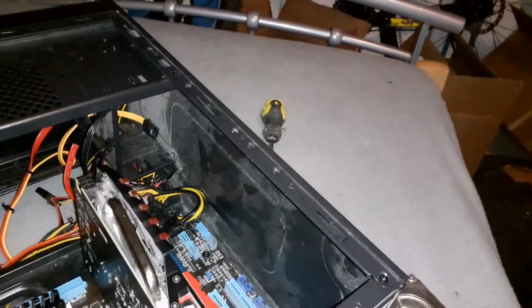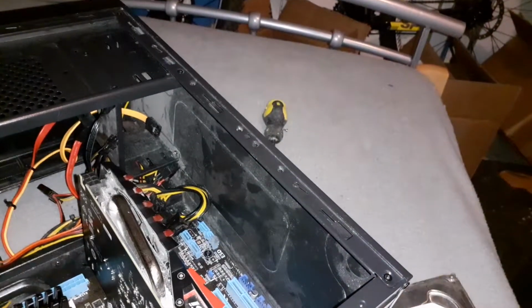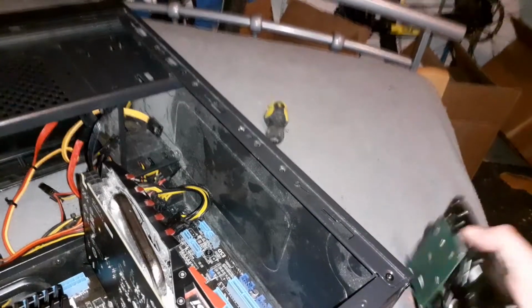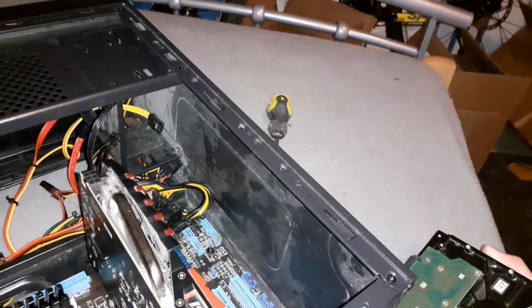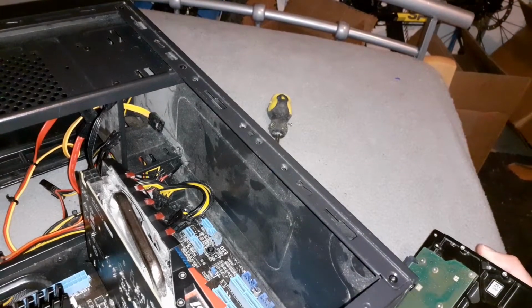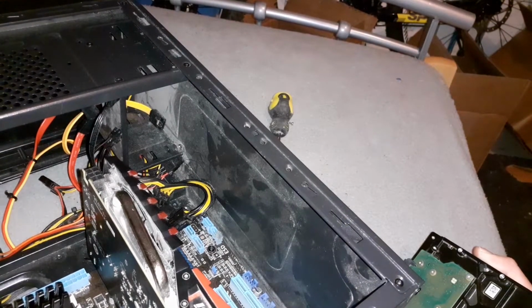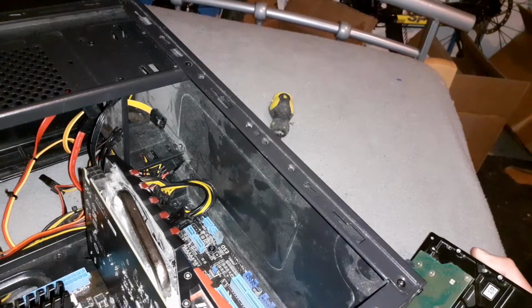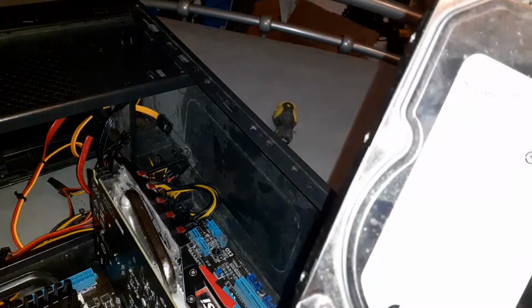Now onto the next component which you might want to install, which is the hard drive. Now a lot of people would either have M.2 SSDs or normal SSDs. The 2.5 inch SSD installation process is basically the same, however an NVMe SSD process is a bit different, and for that I'd like to direct you to a different video, because the current M.2 SSD that I have is in my system, which is over on the other desk, and I don't want to take it apart. So I'm going to direct you to another video that shows perfectly how to install one. Anyway, without further ado, let's install the hard drive.